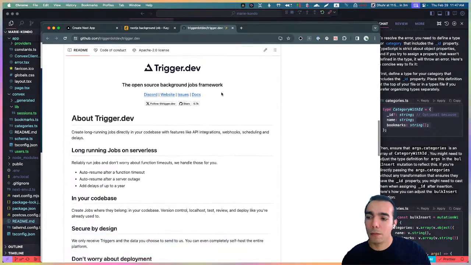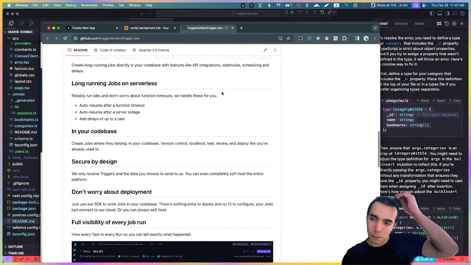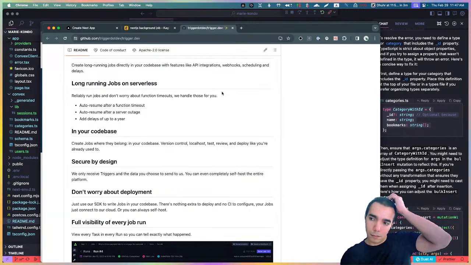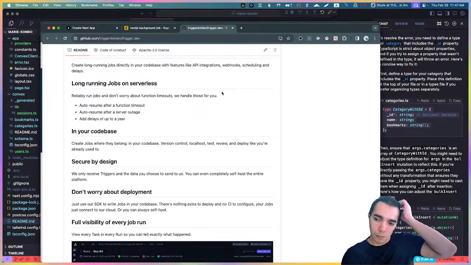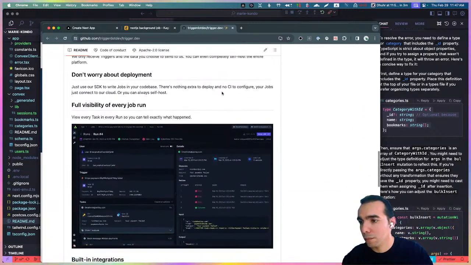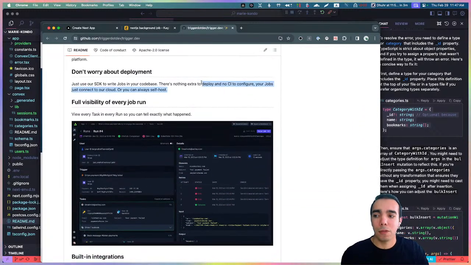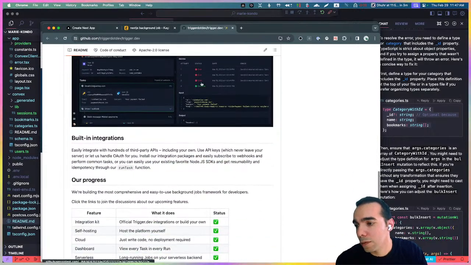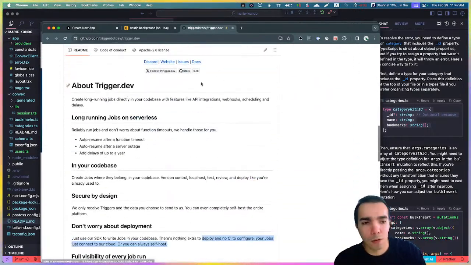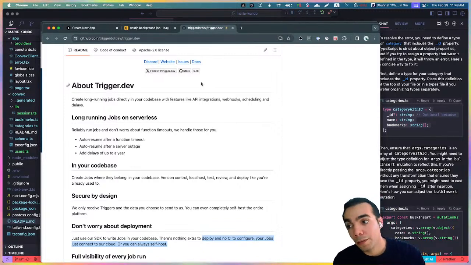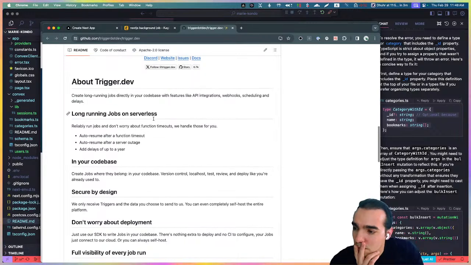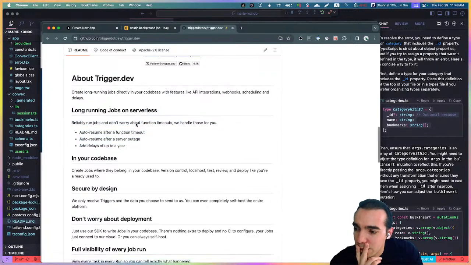Background jobs framework. Your jobs just connect to our cloud. You can always self-host and see exactly what happened. How does it actually work? Does the job execute on your machine or on theirs? Don't worry about function timeouts.